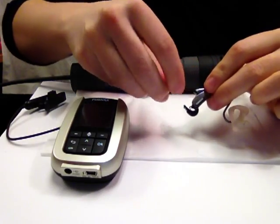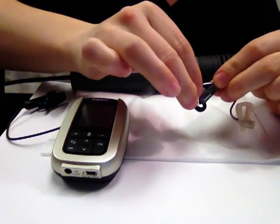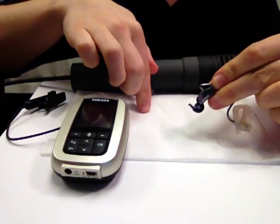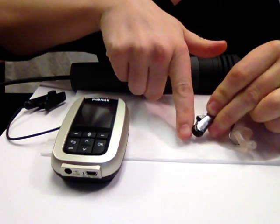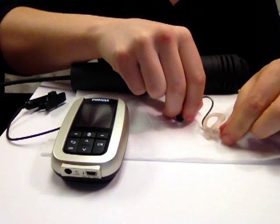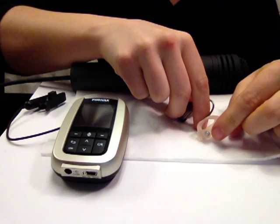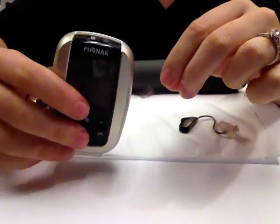Make sure the battery is inserted properly. The ridged edge of the battery should face the side of the iSense receiver that has the Phonak name on it. Close the battery door completely before proceeding. Place the iSense receiver close to your ear. The opening on the ear mold should be toward your ear, and listen as you turn on the iSense transmitter.